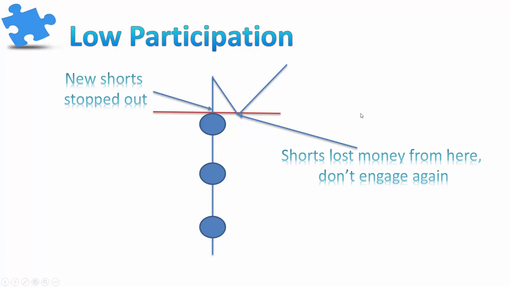Now, low participation areas can be just as rewarding as high participation areas. By low participation, I mean areas where nobody wants to engage. And I'm also talking about right here, right now. I'm not talking about low participation areas from last year, last week, or even yesterday. I'm talking about areas where suddenly nobody wants to engage. This is order flow, right? Not long-term market analysis. Now, to an extent, looking for a lack of activity is a bit harder than looking for a lot of activity.